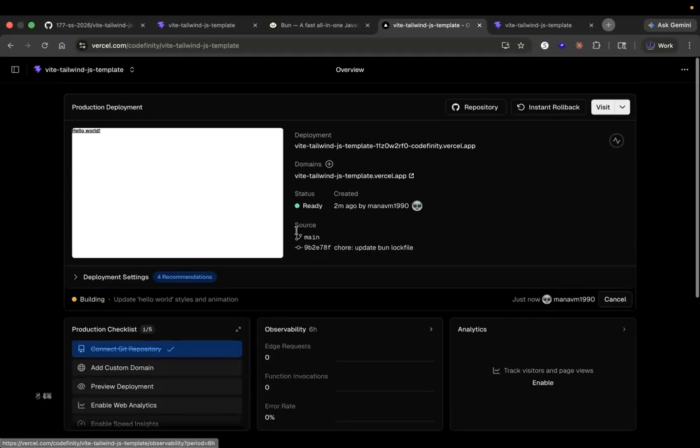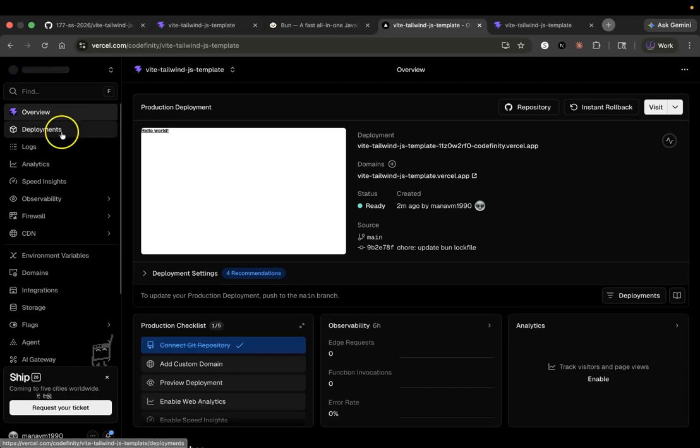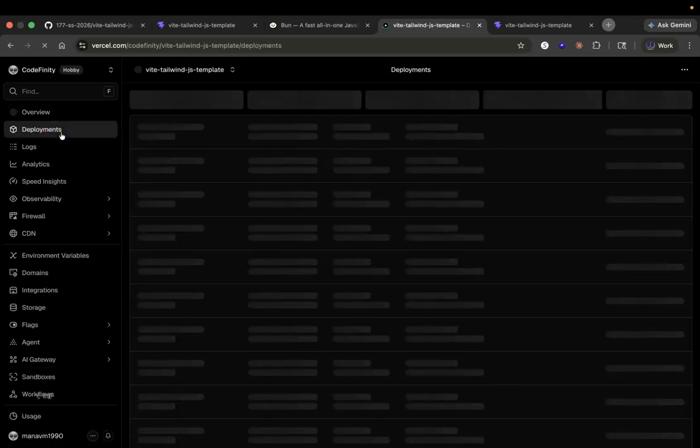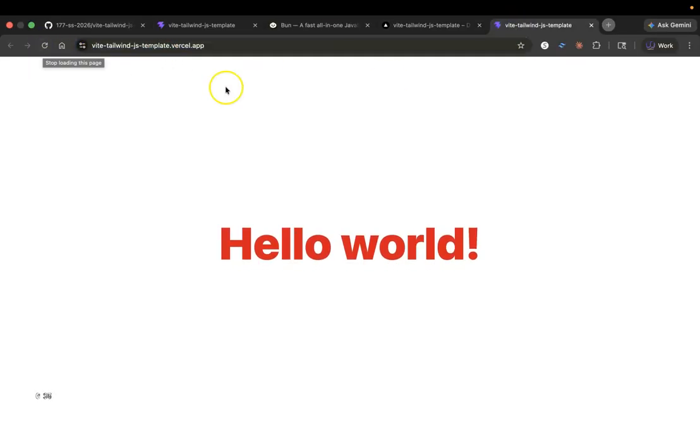it's going to, I think it may have already. Let's go back to the project here. I'm already on the project. Where is that screen? Oh, let's click deployments. Okay, and yeah, see this commit message? It already grabbed this and deployed it within 4 seconds, which means if I hit refresh, there we go. It's as simple as that.